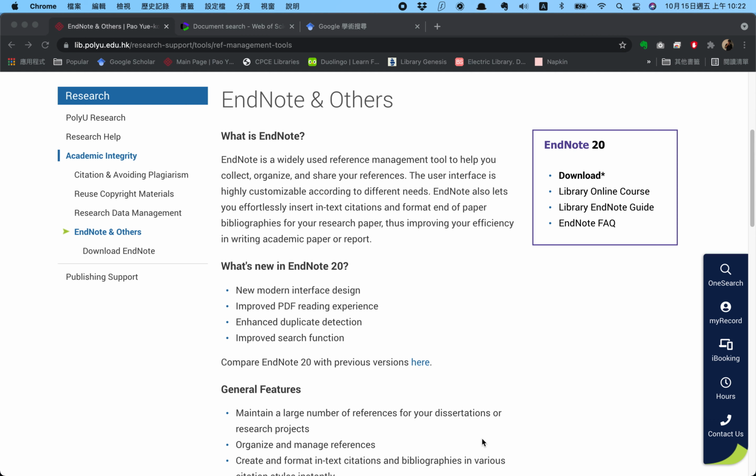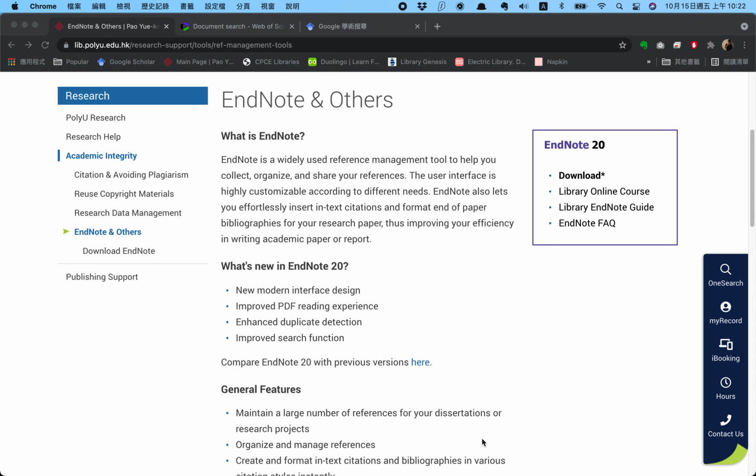To introduce to you what EndNote is and how you are going to use EndNote in your assignment. Remember, we are going to use citation and referencing for your term paper, and you're using the APA format. I know it's quite complicated when we have to do citations and referencing manually. So that's why we have the EndNote tool, which is what we call a reference management tool.